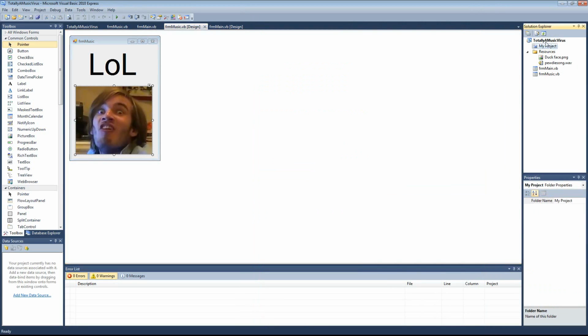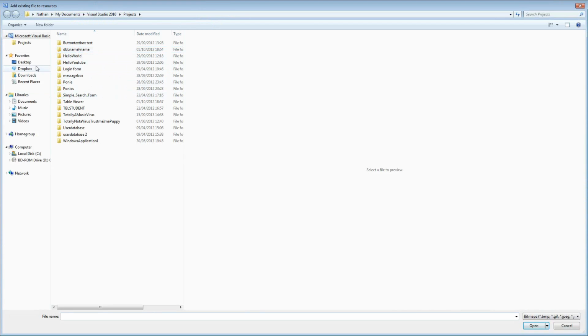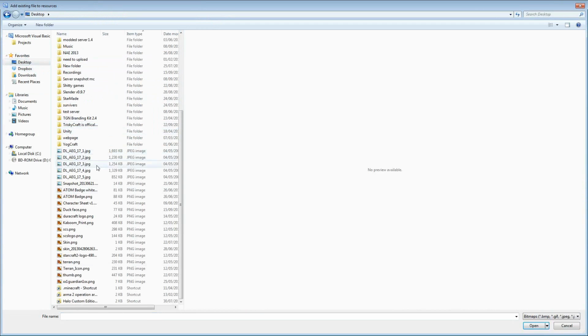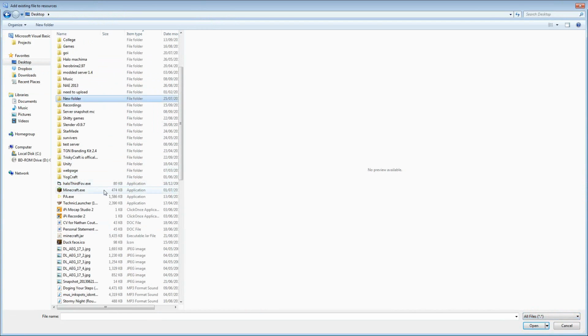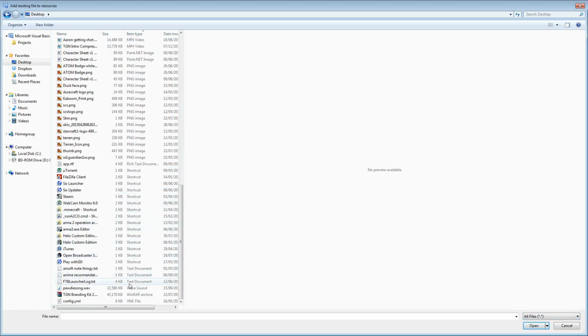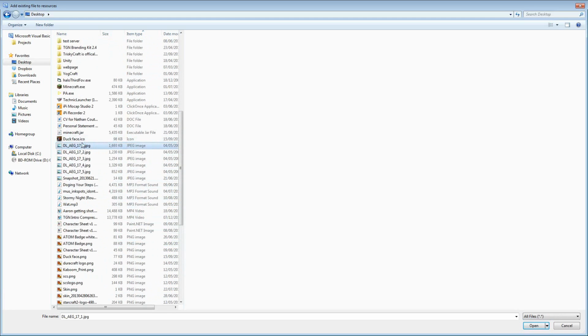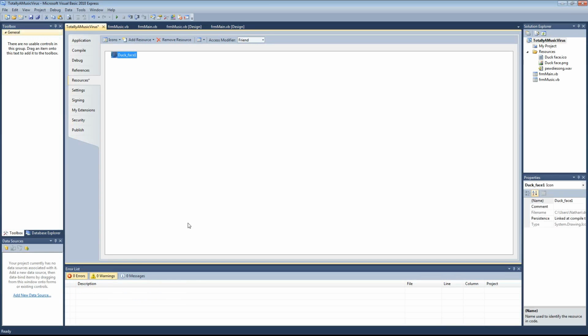Now you want to go back to my project, add resource, add an existing file to your resource. Again, I think I'm just doing something stupid here, but you want to find your ICO. All files. ICOs aren't too hard to make. They're pretty small files actually, so pretty good. I've actually just lost it. So there it is. Alright, so I've got the face ICO.